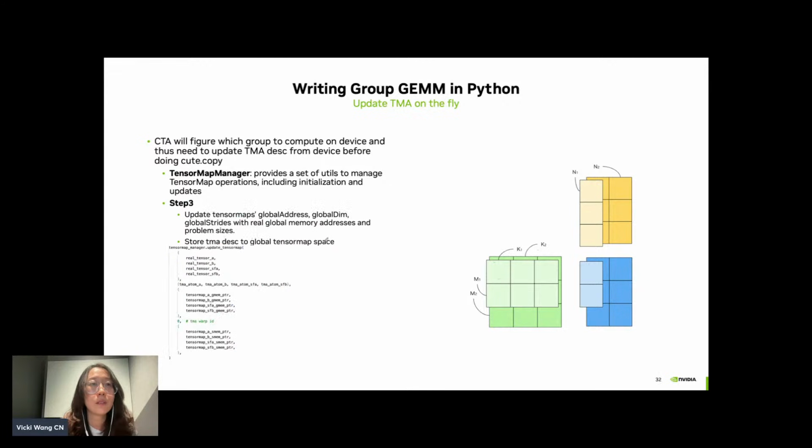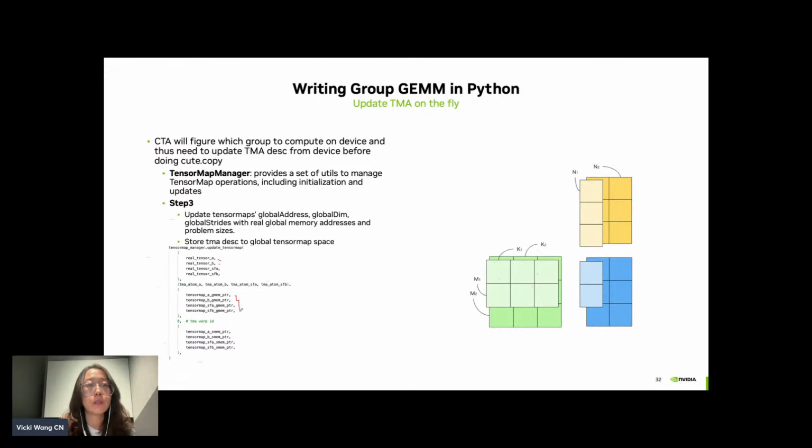After this, because I have my real tensor A and scaling B constructed online with my device operations, I update the descriptor with this real tensor information and store it back to the global tensor map pointers I got at the beginning.